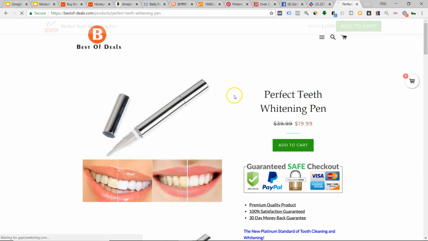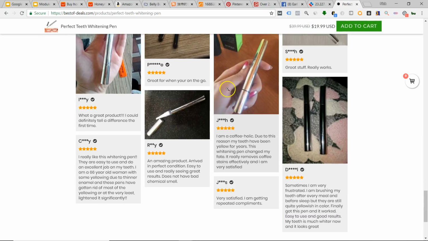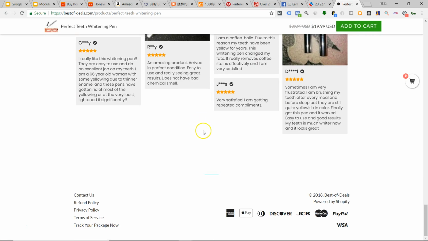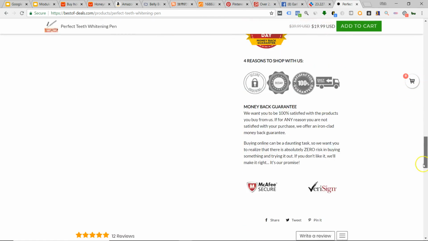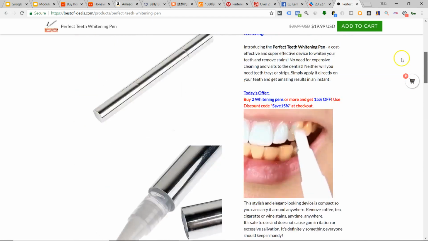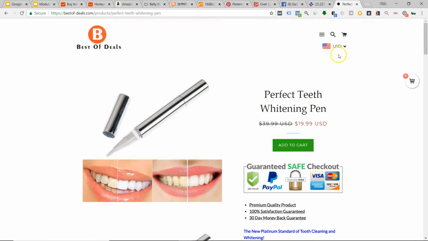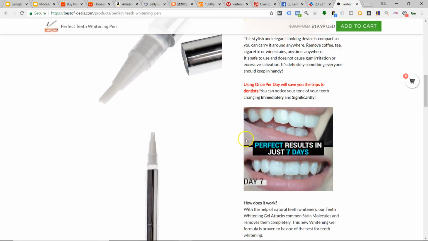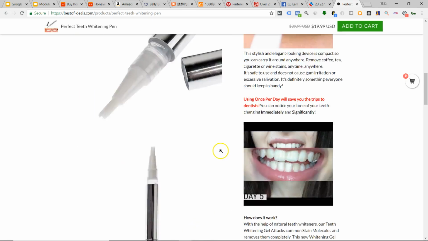Okay, and so you come here and now you can follow this store. See, they're using that sticky add to cart button, very similar setup to what we talked about, Ali reviews at the bottom, and you can track the products that they launch. If I find this store here, I can look for the winning products that they're selling, and I can see, all right, this is Best of Deals. This is obviously a drop shipping site. Every now and then I can check in on this site and see what they're selling. What are their new arrivals? What products do they have going on here? I can go look for their Facebook page online and then start following their Facebook page, right?